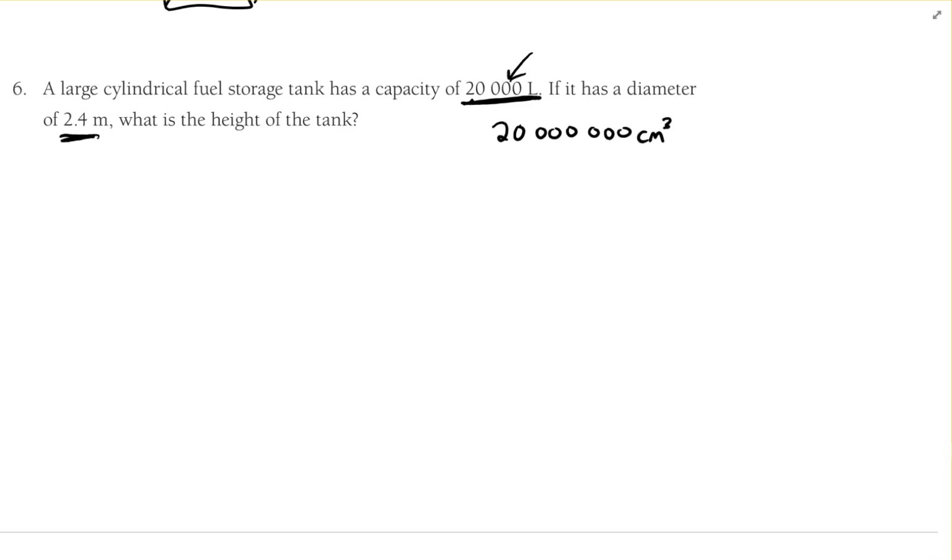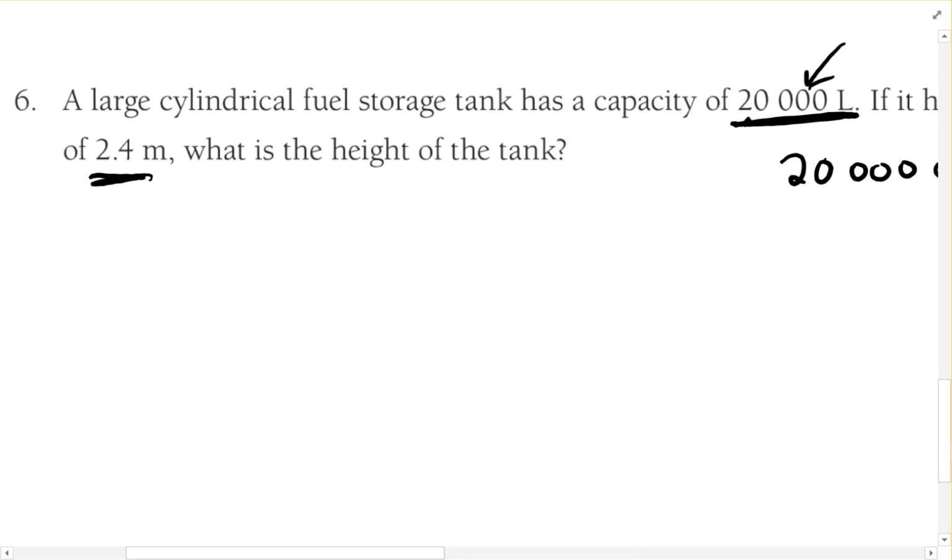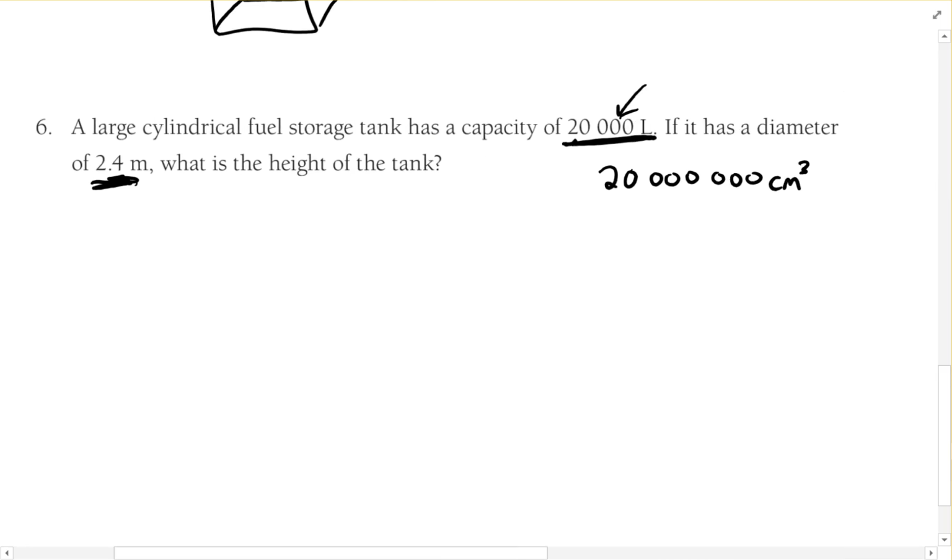And then the other little trick that I would do to keep things simple is this 2.4 that we're dealing with over here. I would change that into centimeters, because then everything's in centimeters now, and we just do our normal thing. To change that into centimeters, there are going to be more centimeters in a meter, right? So I want this number to get bigger. And remember, there are 100 centimeters in a meter. So you go 2.4 times 100, or you move the decimal place over twice. So that would be 240 centimeters.